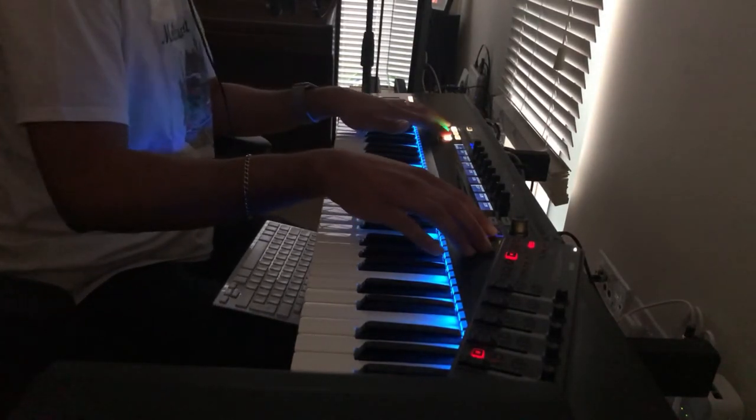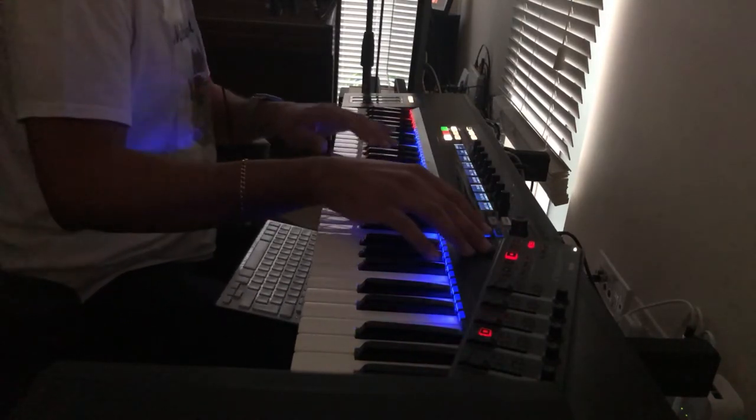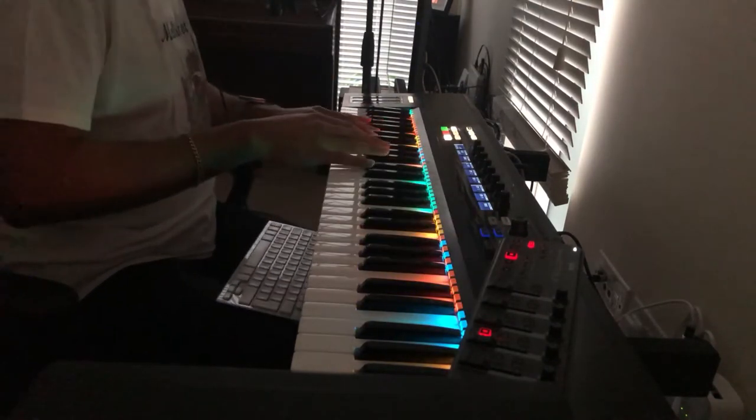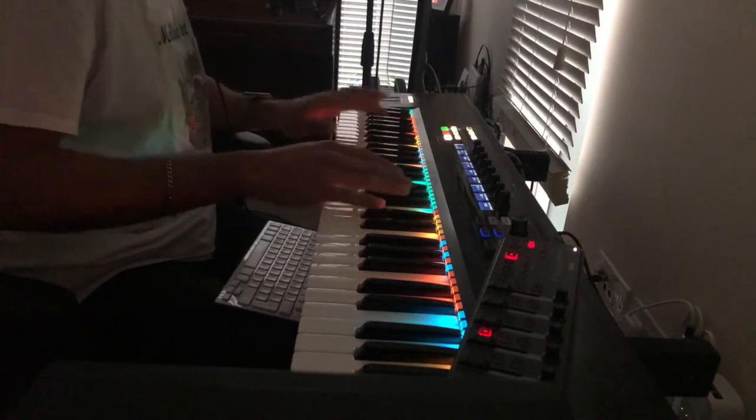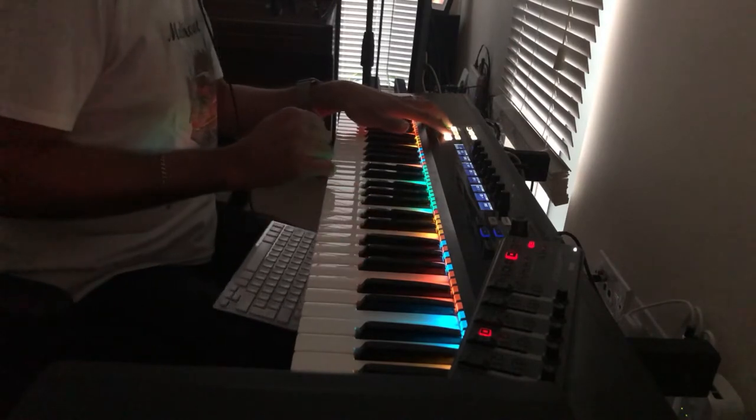A nice drum kit, although the stuck bass drum is not. There you are, don't be stuck on me. And then the last one, Studio Drummer, which is one of my all-time favorites, and it goes like this.